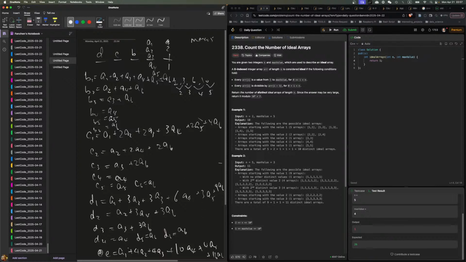Okay. So if it's 6, then what we have here is going to be 6. That'll be 3 because that's 2, 4, 6. That'll be 2, 1, 1, and 1. Right. So A1 is 6.